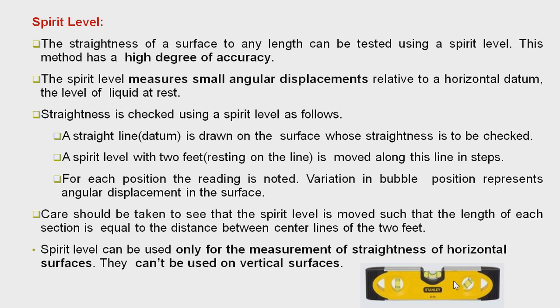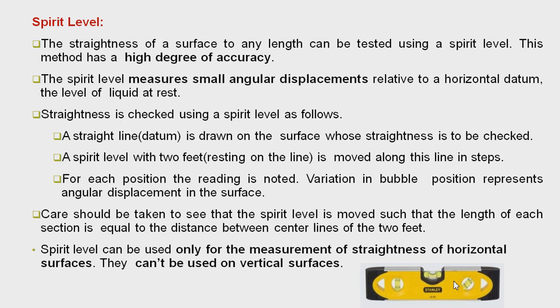Now it is very important to note that the spirit level is moved such that the length of each section is equal to the distance between the center lines of the two feet. Now the spirit level has a limitation: it can be used only for measurement of straightness of horizontal surfaces. It cannot be used on vertical surfaces.